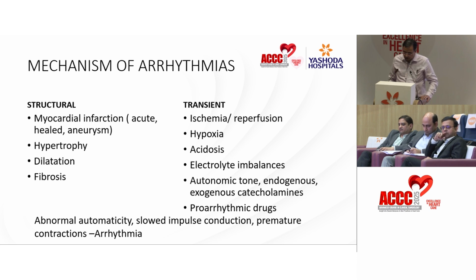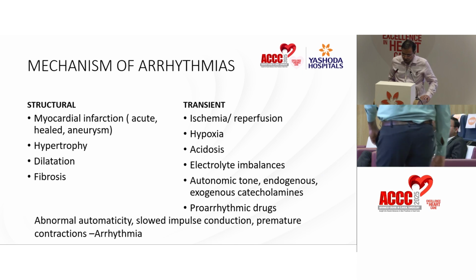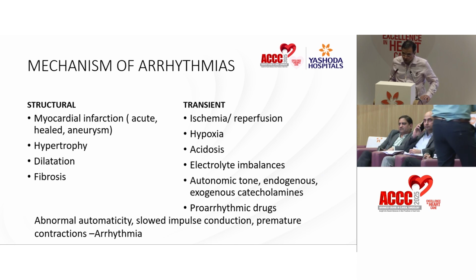Now some of the more transient changes that are there, that is ischemia and reperfusion, hypoxia, acidosis, electrolyte imbalances, autonomic tone, endogenous and exogenous catecholamines, that is the noradrenaline or the adrenaline and all that we keep giving, proarrhythmic drugs. So some drugs we give with certain intention, like tricyclic antidepressants or antifungals, they all turn out to have some proarrhythmic properties. So ultimately it's a combination of abnormal automaticity, slowed impulse conduction, premature contractions, which all contribute to arrhythmia.